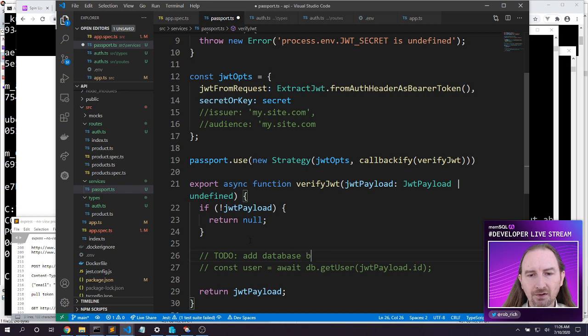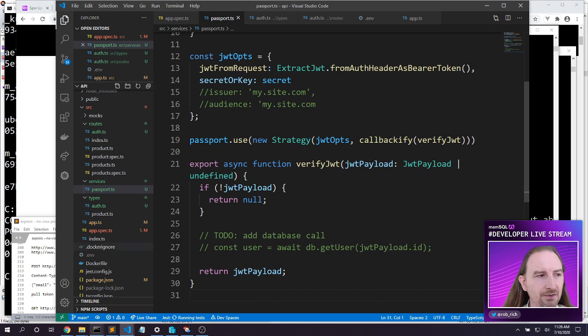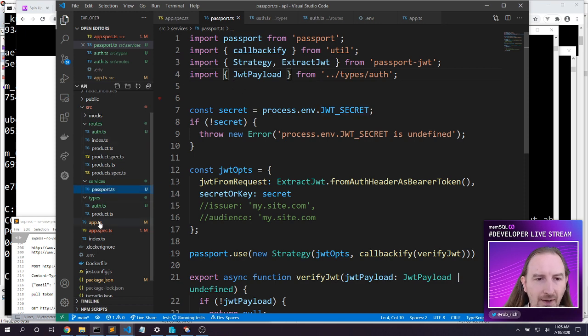Add database call. But for now, just grabbing the JWT payload and pushing it across is perfect. Okay, so we've got this set up. Oh, I guess we didn't use user. That's cool.